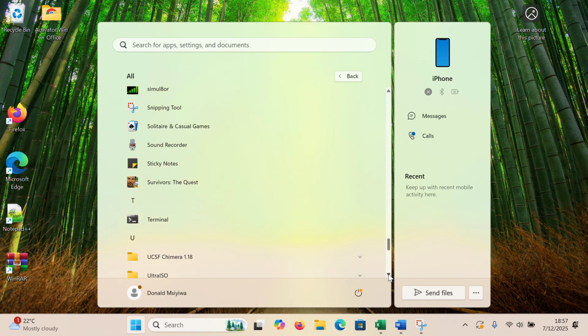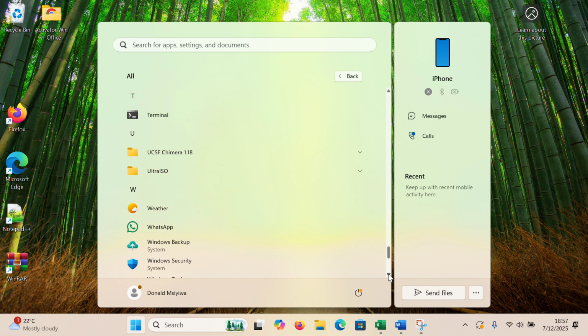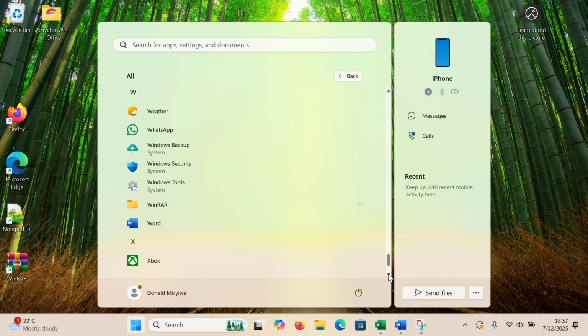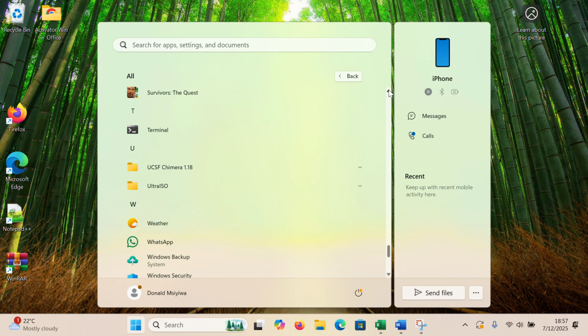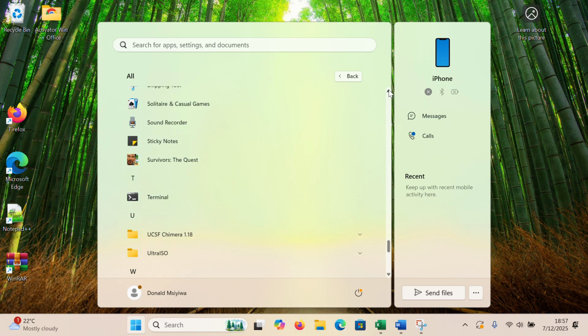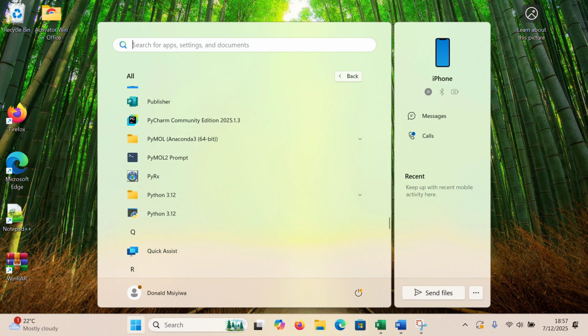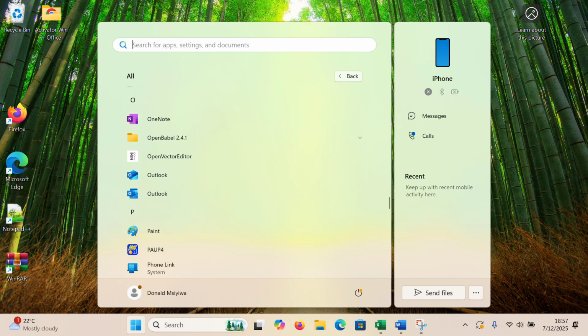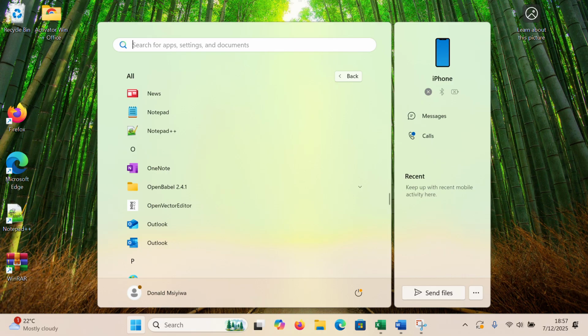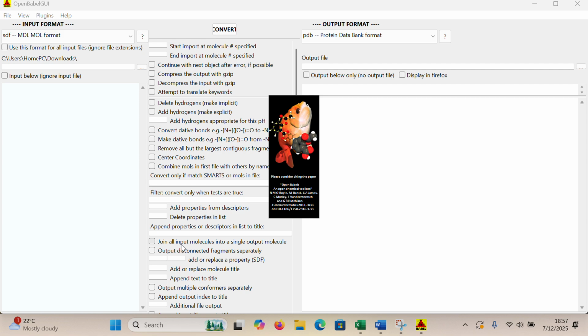So I'm just looking for a certain software which converts the forms from one type to the other. Yeah, I found this. It's called Open Babel. That's the Open Babel graphical user interface. So let's go on.